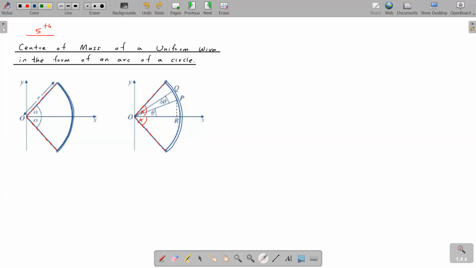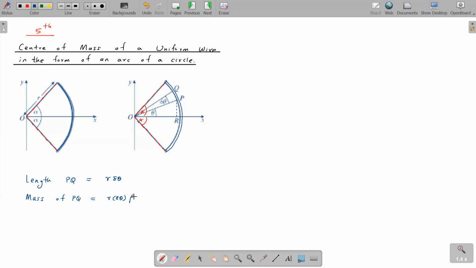All right, guys. So in the case of a wire, it's the length of the wire that's going to contribute to the mass. It's the length, not the area. That's really important. So how do you get the length? Get the length of the section PQ. What's the equation to get the arc length? You have learned in P1 that the arc length is given by R theta. In this case, it is R into delta theta. And then, the mass of the sector PQ is R delta theta into rho.